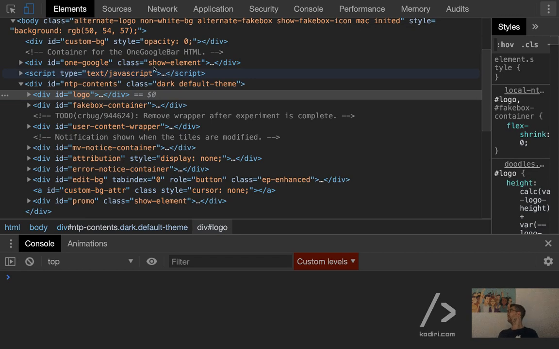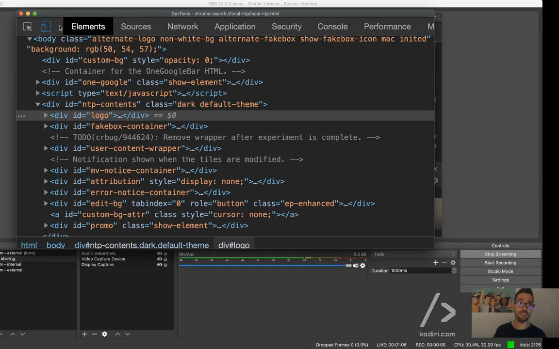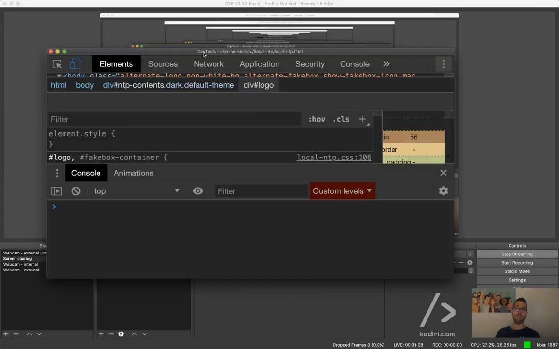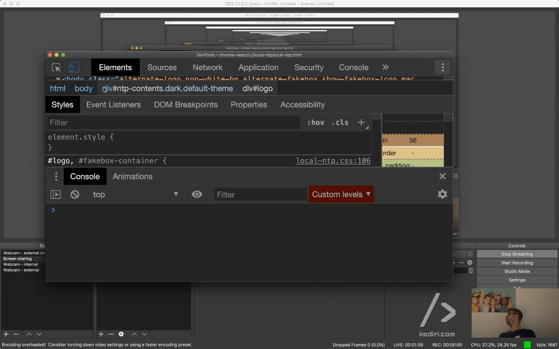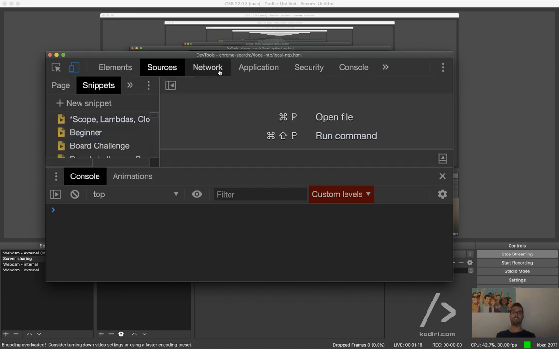The next thing is you will see a series of tabs on top. Now it's very hard to see. Let me change the resolution a bit. Look, you see on top several tabs. The one we use is sources. It doesn't necessarily have to be the second one because you can rearrange them.